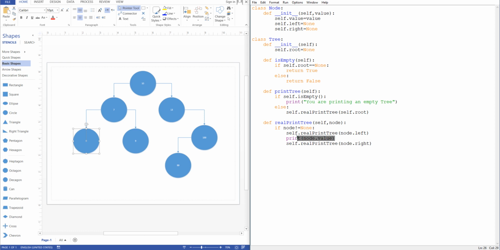If I want to make this pre-order, all I need to do is move this from here. I'm going to cut and paste. So this is pre-order. I want to make it post-order. Cut and paste it here. This is post-order. I personally like in order. Don't know why. I'm going to keep it like this. As you can see, it is really simple.